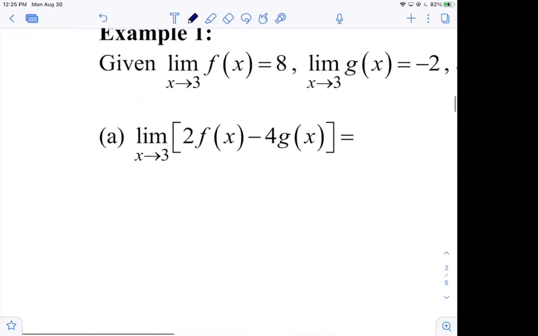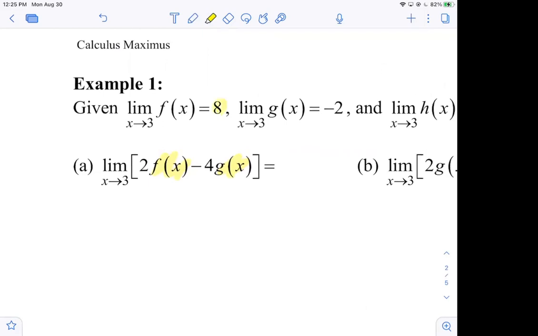What would be the general limit as x goes to 3 of twice f of x minus 4g of x? Well, using the properties of functions, if I can somehow get the limit to be right there in front of f of x and g of x, I can use direct substitution. So how am I going to do that? I'm going to rewrite it. Let's put the limit, and you can replicate it as many times as you need, right in front of those two highlighted pieces. So this becomes 2 times the limit as x goes to 3 of f of x, minus 4 times the limit as x goes to 3 of g of x.